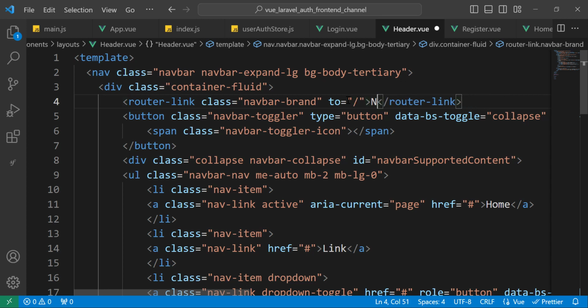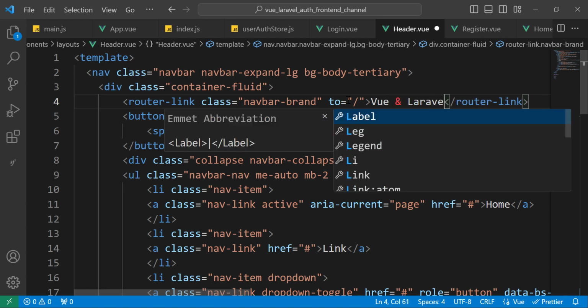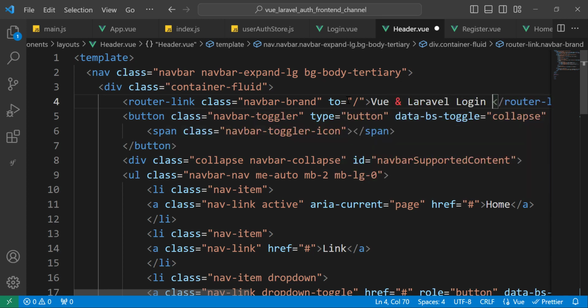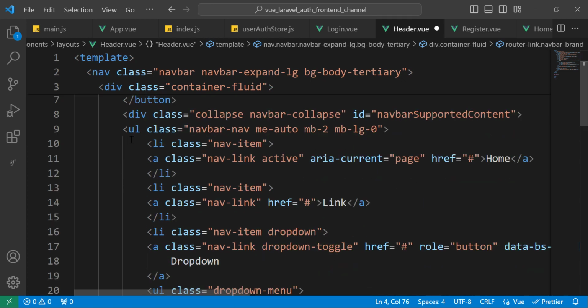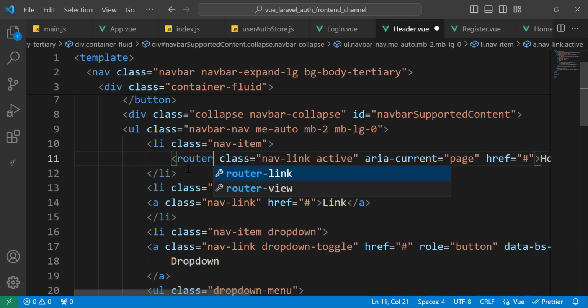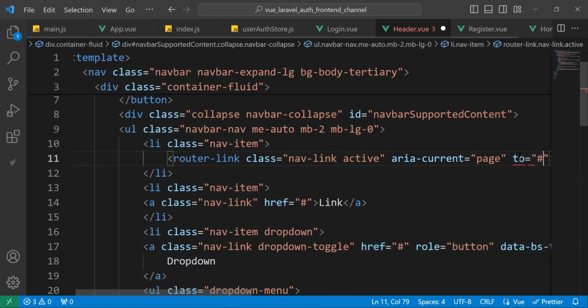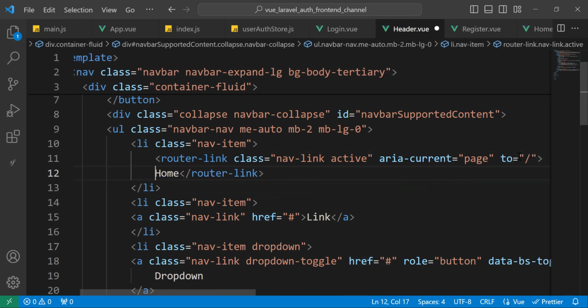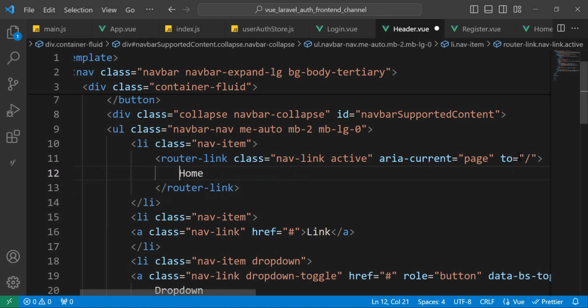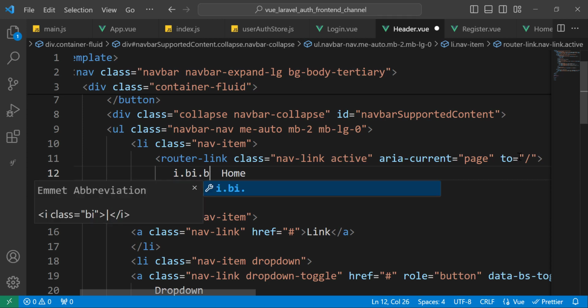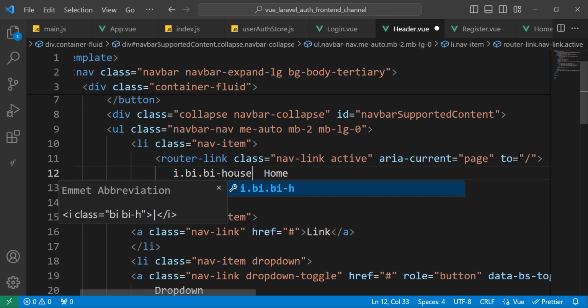Let's add here Vue and Laravel login system. And what else do we have here? We have the home page. Let's change this one also to the router link, and it will take us to the home page. And here we have the home. Let's add an icon. The icon will be bi house.